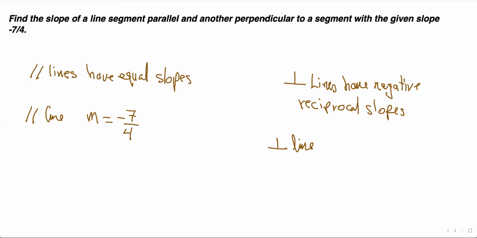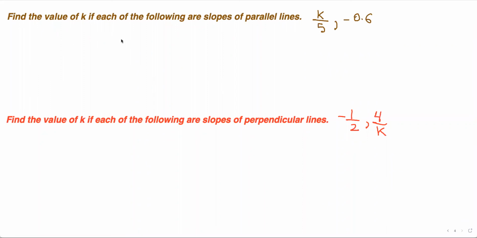But if the slope of the original line is negative, then when you put the negative in front of it, it becomes positive, and then you're flipping the 7 over 4, so it'll be +4 over 7, and usually we don't write the plus in front, because if we don't write it, it indicates it's a plus. So that's basically the answer to these two questions. This is easy. Now we're just going to do the last question, which will be just a little bit harder than this one right here. So here are two tougher questions.